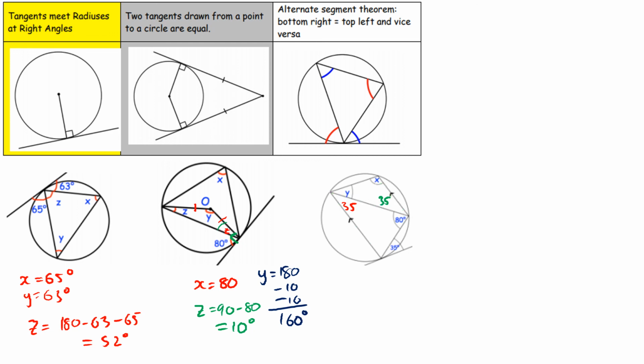And then what? Well, we've also got a triangle. So we can say 35 and 180. If we put these two together, they have to add up to 180 with this shape here. So that's 65. And then we should be good. So now we can use cyclic quadrilateral to say that x is 180 minus 65, so that's 115. And once we know that x is 65, we've got a triangle with y in it, so we can say that y is equal to 180 minus 65 minus 35, which is 80 degrees.